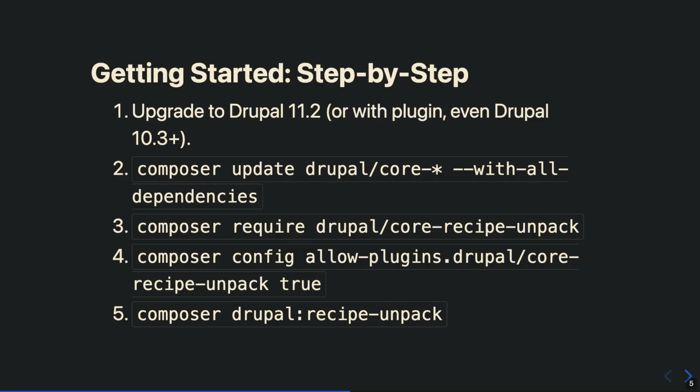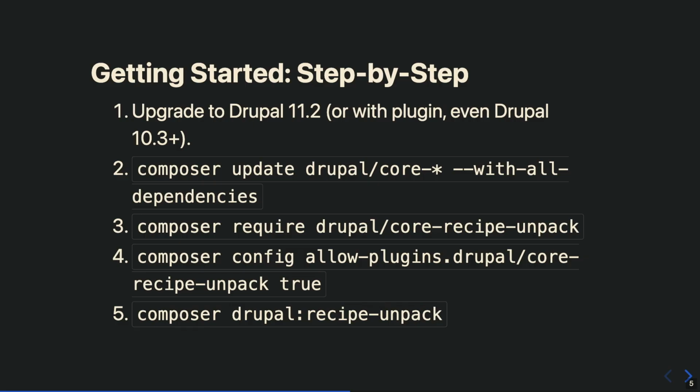When you do that composer require, it's actually going to pop up with, do you want to allow this plugin to change your code? And you can just click yes. If for some reason you don't, you can also run that command, config allow-plugins drupal/core-recipe-unpack true, and it will do the same thing as clicking yes. It's going to add it to your composer.json in a way that you can basically run this command from there on out. Once you've done that, you've got a new composer command at your disposal.